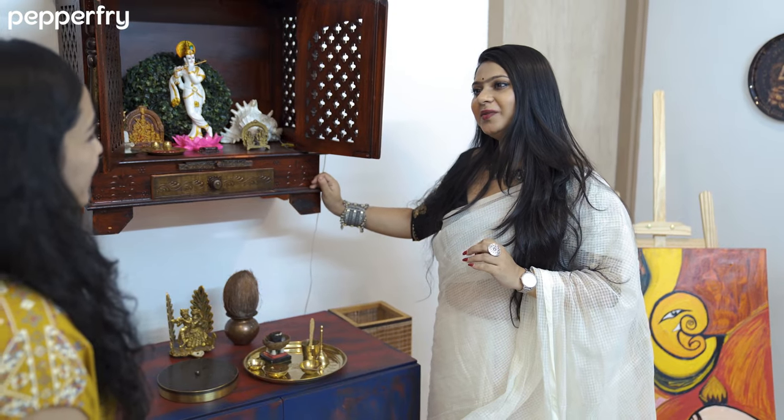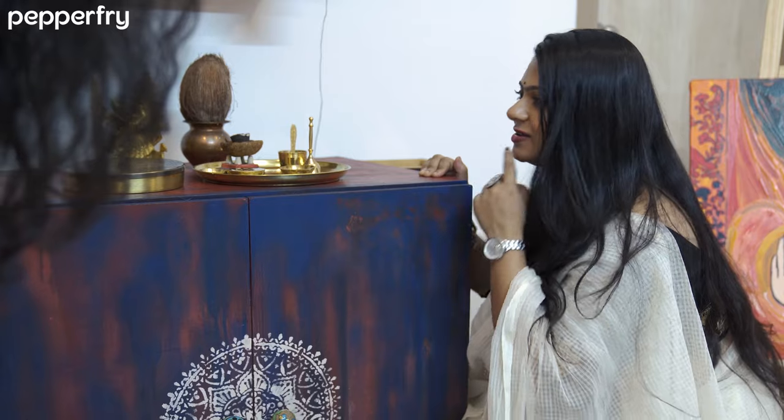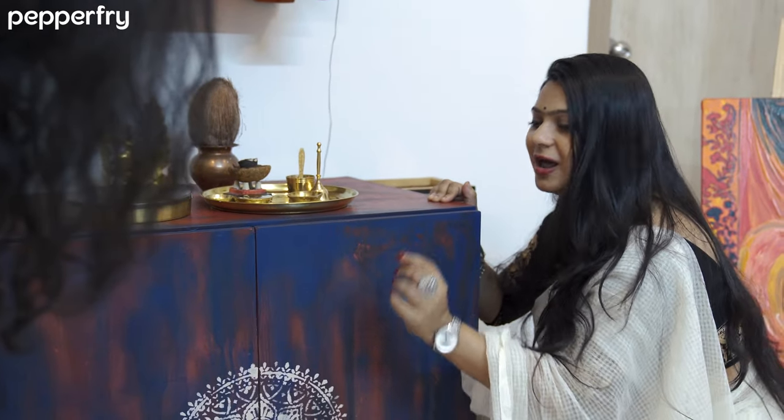A major part of your brand is about upcycling old pieces of furniture. Can you show me some pieces around? Let me show you. I wanted to create a cabinet for a long time, so I took this old furniture — it's very old — and styled it in the Moroccan style. Moroccan style is all about informal, vibrant color. I created a rustic shape and added a stencil design. You can call it Alpona — in Bengali, we say Alpona. It definitely matches the vibe of the place and looks amazing. I just keep experimenting with them.